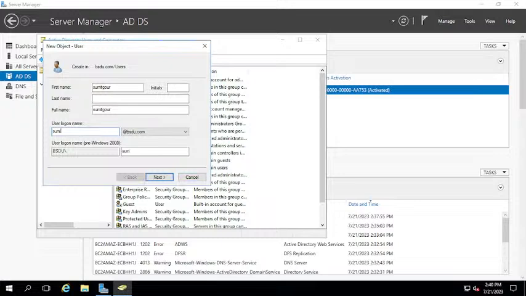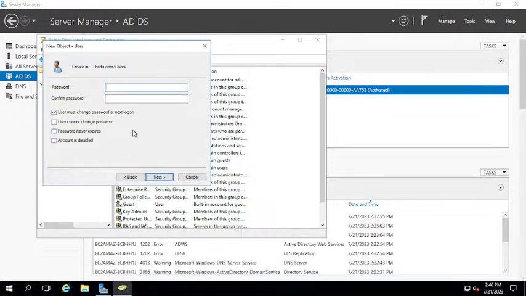This is my username, and what you want to put as your logon name. Like I can put here Sumit. Okay, sorry. And next. So here it asks about the password. You have to create a password, whatever you want. I have created my password. There are 4 options. Like you must change password at next logon, you can't change password, password never expires, account is disabled. There are 4 options.